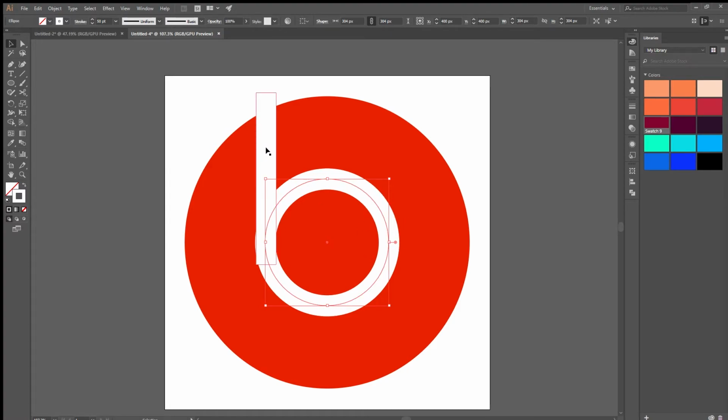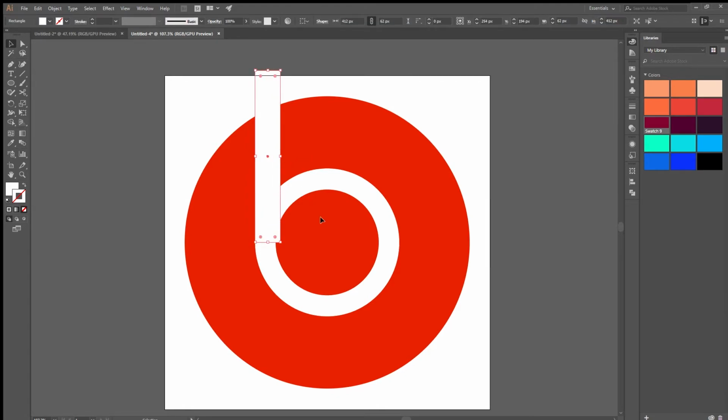What I'm going to do now is take my rectangle and line it up so it's perfectly horizontally lined up with the middle of the circle. You can see that it snaps to it right about there, and we just kind of line it up. We got lucky here because I did the rectangle 50 pixels wide and the circle 50 pixels wide, so it lines up perfectly. But if you're off by a little bit, you might get something like this and you don't like it, obviously, so you just adjust it to where the rectangle is the same width as your circle.